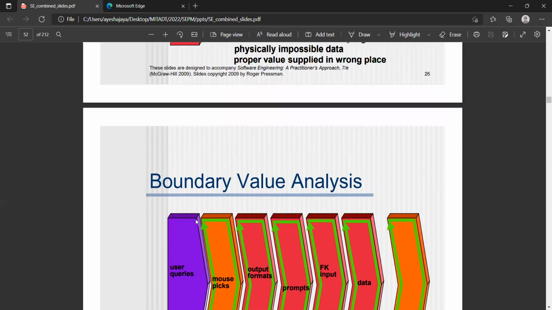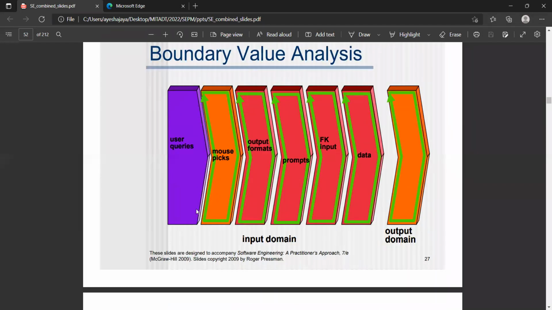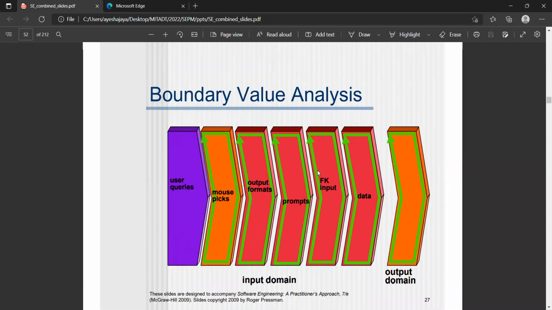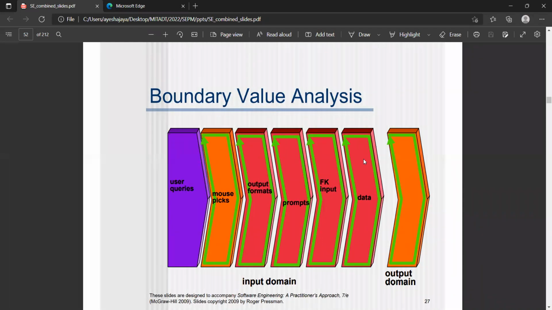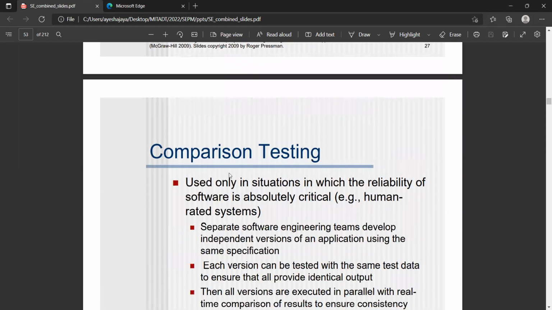Similarly, the way you have it for non-boundary analysis, you can also have it for boundary analysis. The same things will apply. The only thing is you need to identify the boundary between the input and the output, because in the black box, everything is enclosed. So you need to have the boundary. These green lines are actually the boundaries which help you identify the in-between modules of testing.